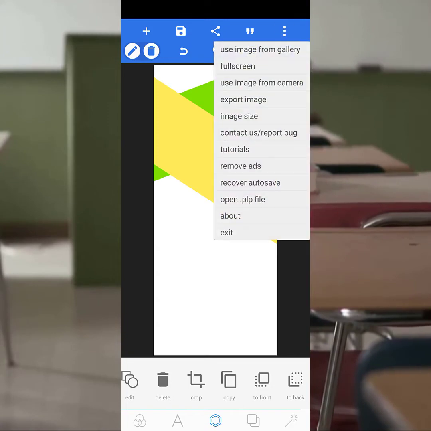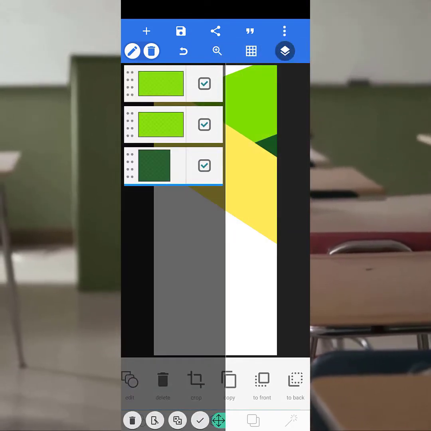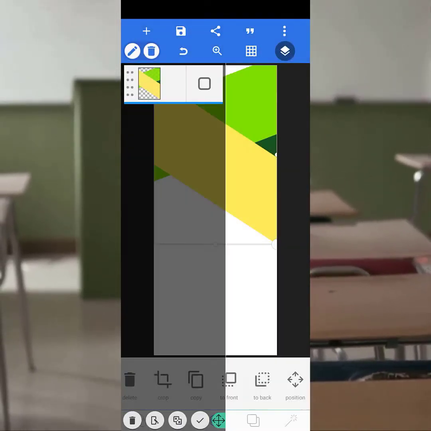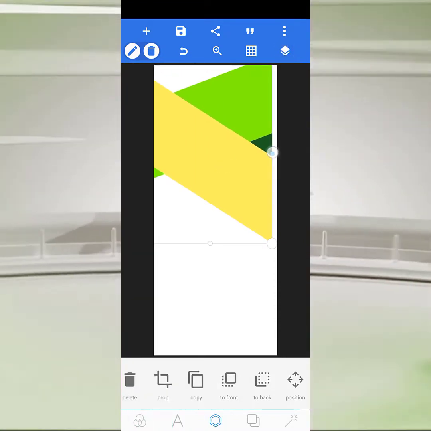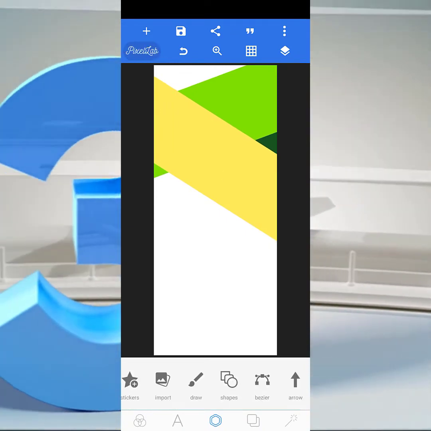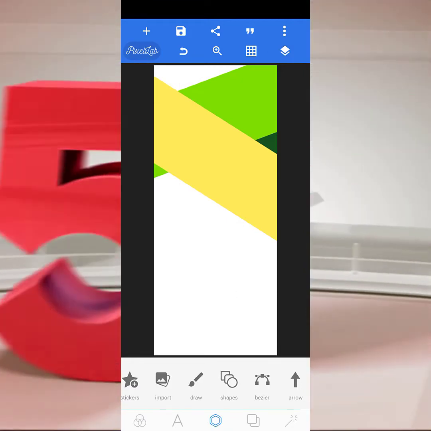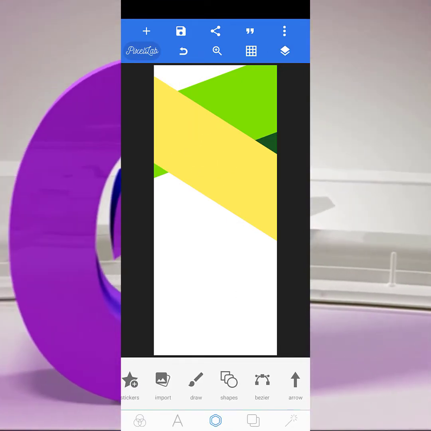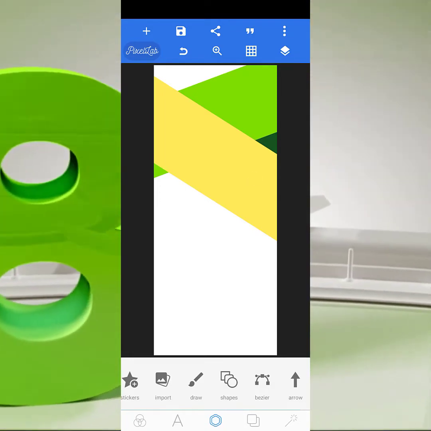So I'll be clicking on this layer, then I'll be locking everything in position. Merge it so it's now one entity. Good. So let me just place it back there. I want to lock it very quickly. Good. So it stays in the position, it doesn't move around. Now we're moving straight to our write up.